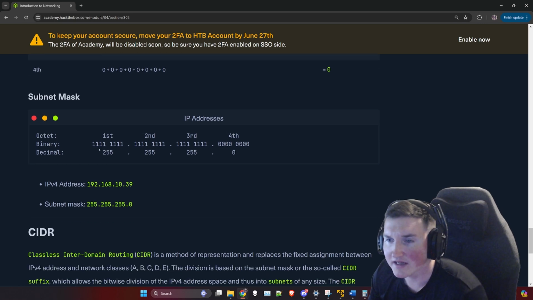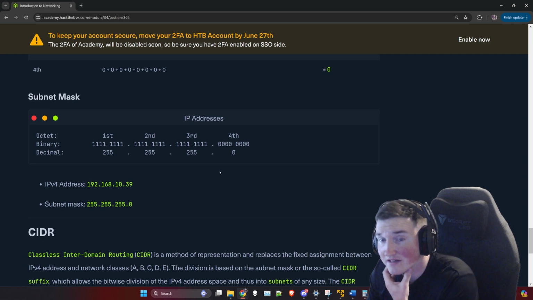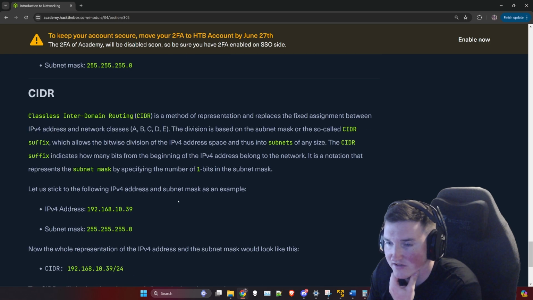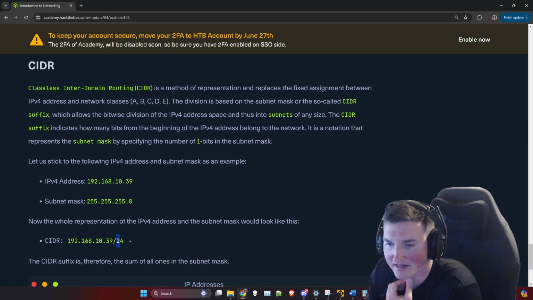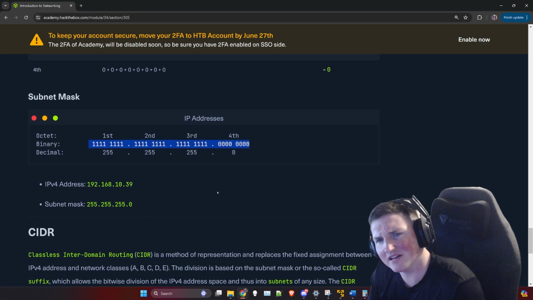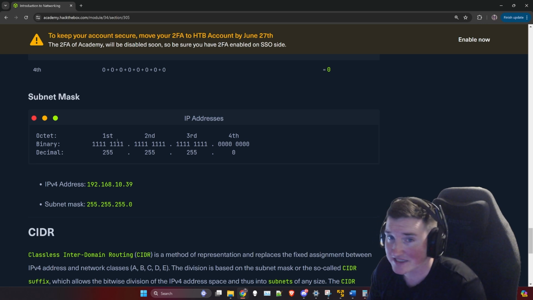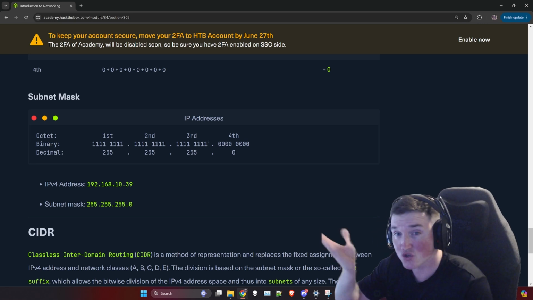So you can see here, this is a subnet mask, 255.255.255.0. Hopefully you guys have seen CIDR notation where they say it's a /24 network. Well, this is a /24 network. You might say, how do you know that? Well, look, they're all ones until here. There's 8 ones, 8 ones, 8 ones. What's 8 plus 8 plus 8? 24. So that's a /24 network.